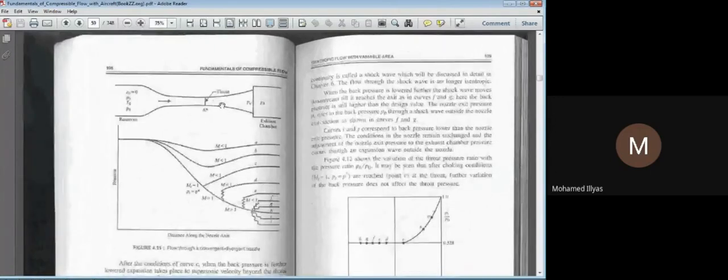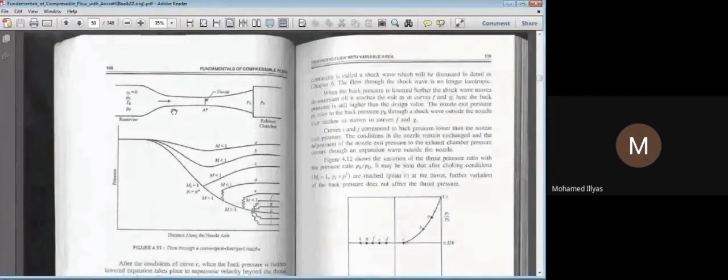Actually, this is something regarding our aerodynamics part, but we can correlate here. You see it here. You have a convergent divergent nozzle. You have a throat here. Throat is nothing but the junction of convergent and divergent, we call it. So here they have done an experiment.